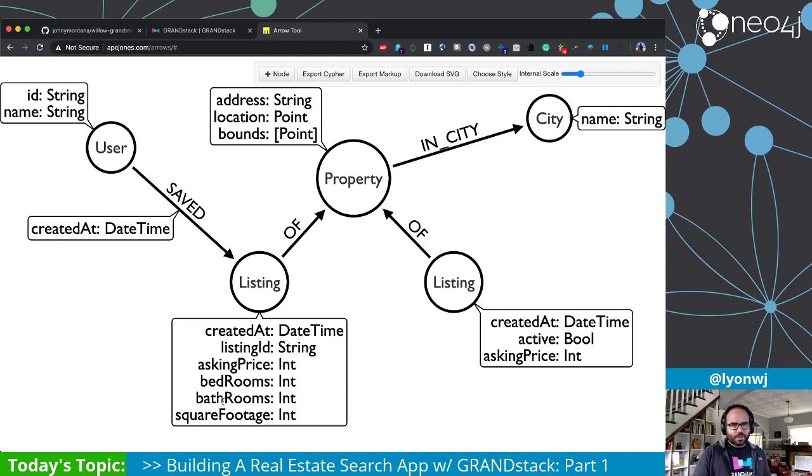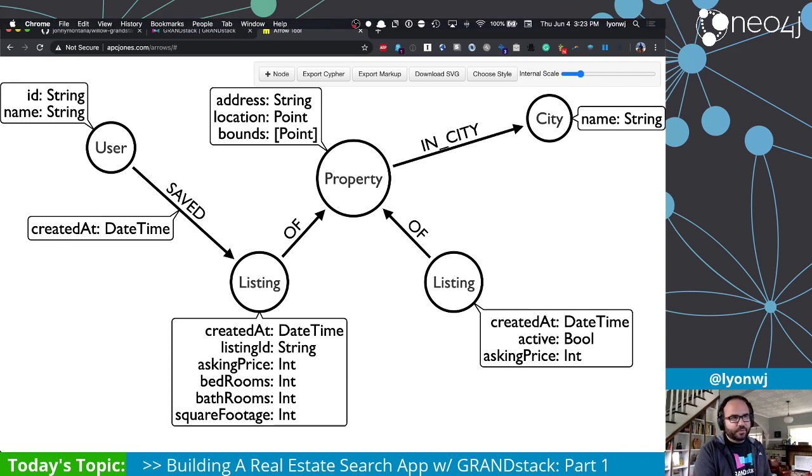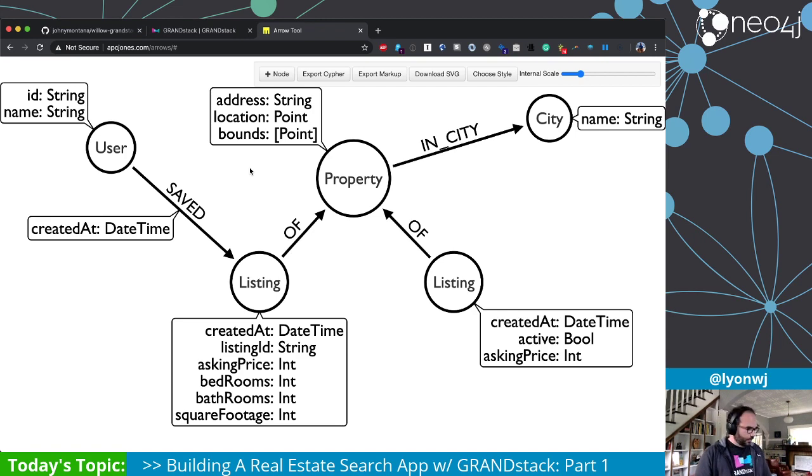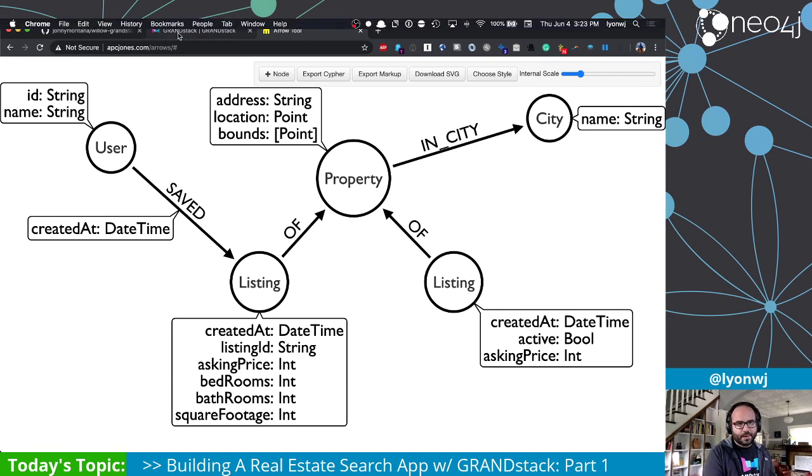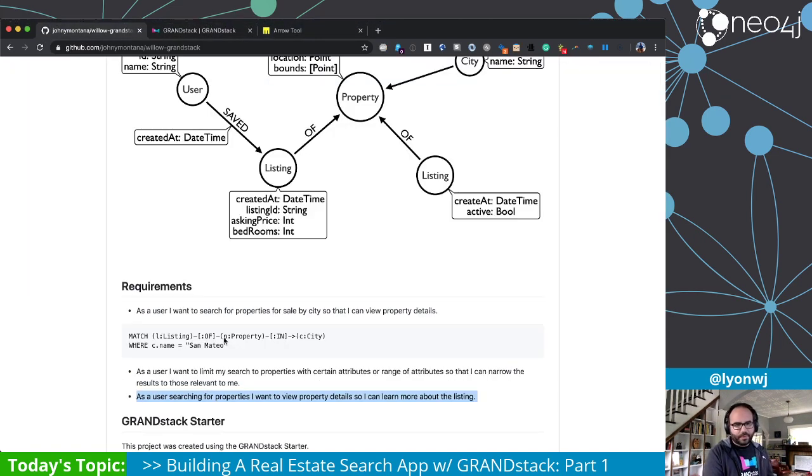But we just need to return the properties of this node to show the user some detailed information about the property. Cool. Okay, so that's addressing the requirements with our data model.